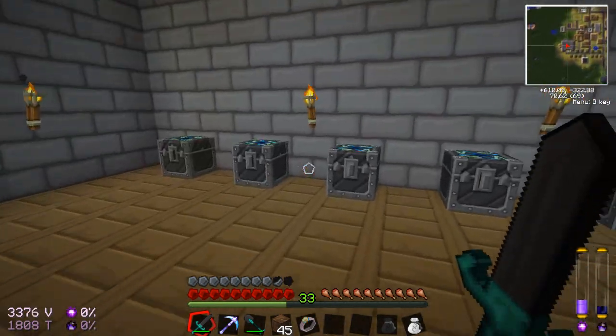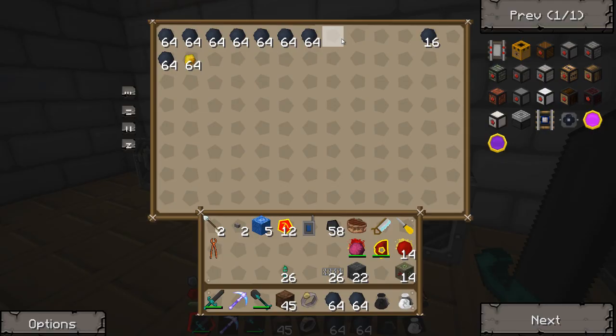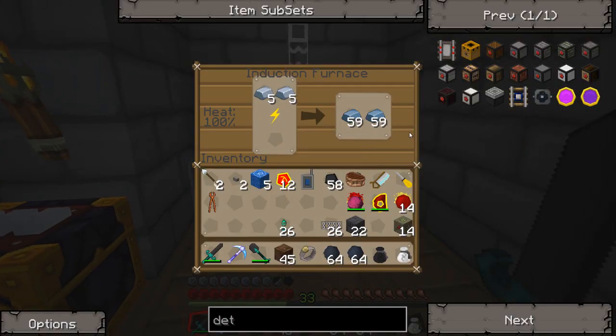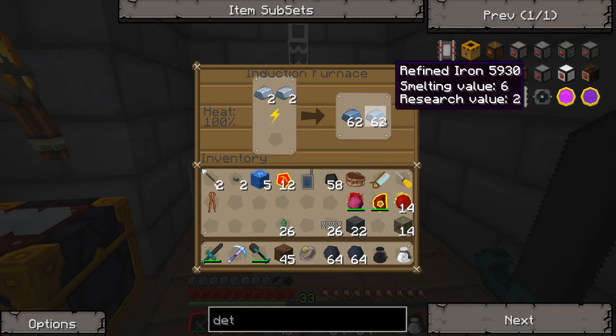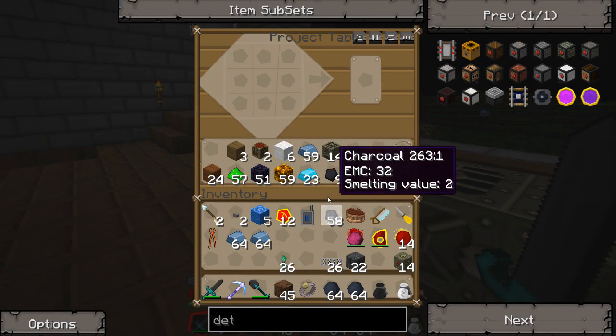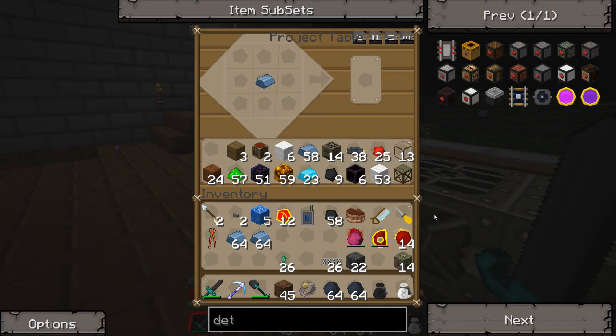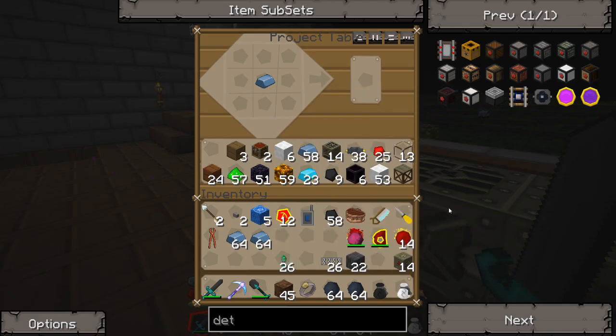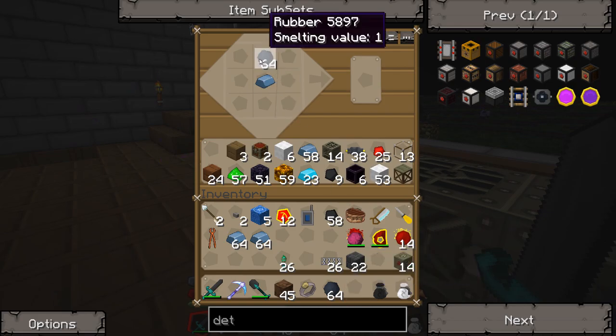So let's go ahead and grab some of our rubber real fast. Thank you. And these guys should be just about done. Here we go, and we're done. There we go. Let's see, we already got some in here. I know I had some, but I wanted to make some extra because I've been making a lot of the MFEs, and you need a bunch of the machine blocks for it. So I want to make sure I always have enough on me.